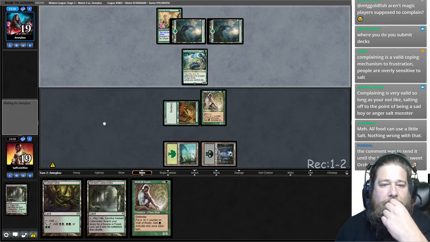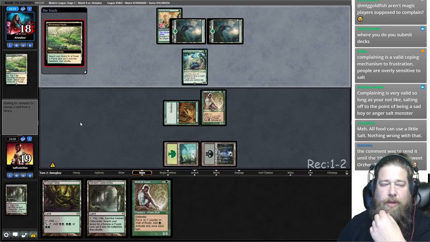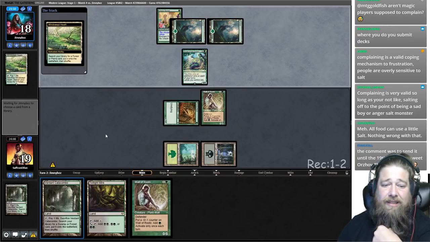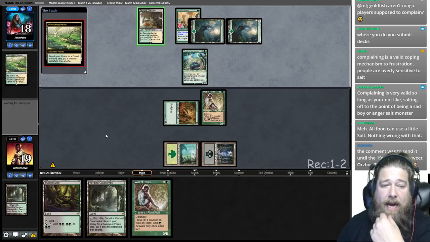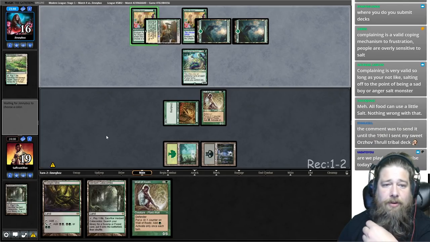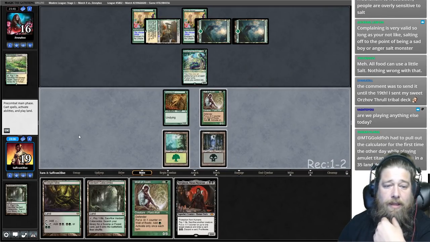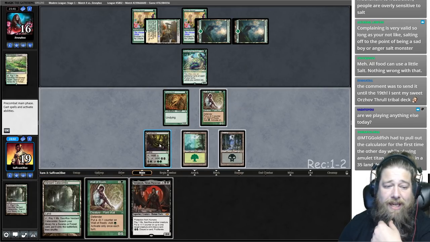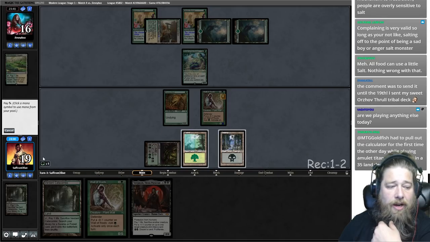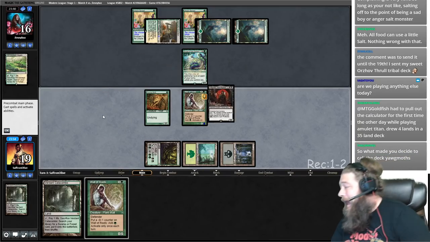Dryad of the Ilsen Grove. And another land. Oh, it's green white Valakut. Ugh. Well, this would be a nice turn to draw Yawgmoth. We could take a Yawgmoth here. Opponent, Temple Garden. Another Utopia Sprawl. And. Well, that is a Yawgmoth. I mean, that is our best draw. It doesn't win us the game here. We're a creature short of actually winning the game. But we will play a Yawgmoth. We will pass the turn.